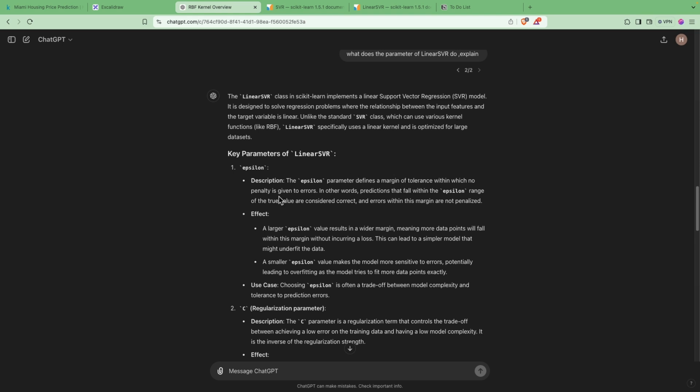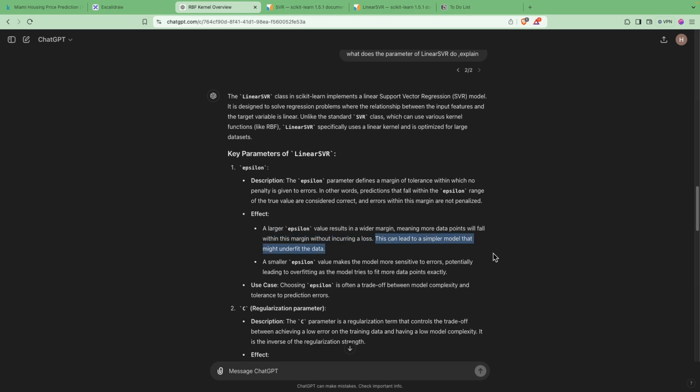The first thing we have is epsilon. Description: the epsilon parameter defines a margin of tolerance within which no penalty is given to errors. In other words, predictions that fall within the epsilon range of the true value are considered correct. Errors within this margin are not penalized. Effect: a larger epsilon value results in a wider margin, meaning more data points will fall within the margin without incurring a loss.